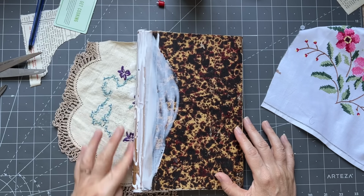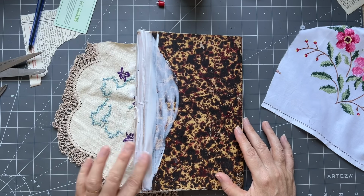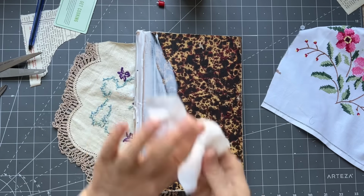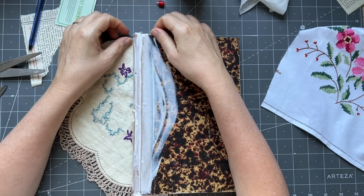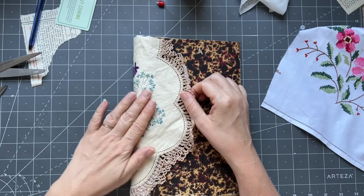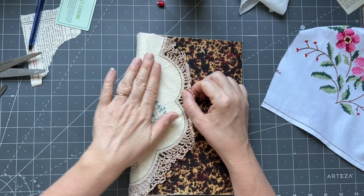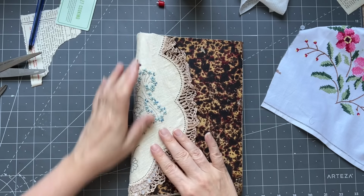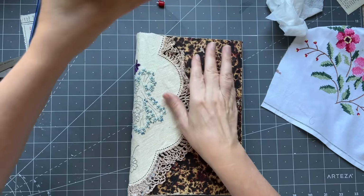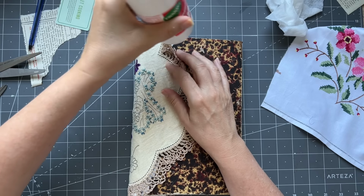And I like that I'm getting glue all over the signatures where they're stitched in, so they're all really sticking in. And I obviously need to put more glue here, but I don't know how far to go. So I'm just going to first put it on. I need to come up a bit higher. And then I will add more glue. See, there was pretty good. Up here I need more, and I'll definitely need more there. But I am very pleased with this. I didn't know this was going to happen. So I need a bit of glue there. A bit more.